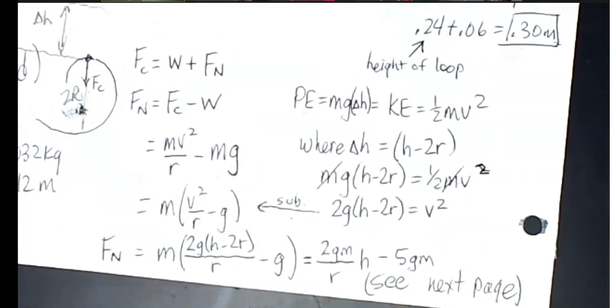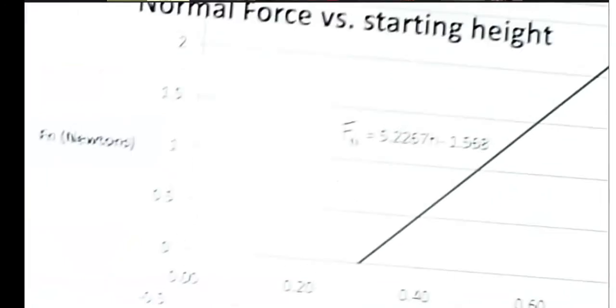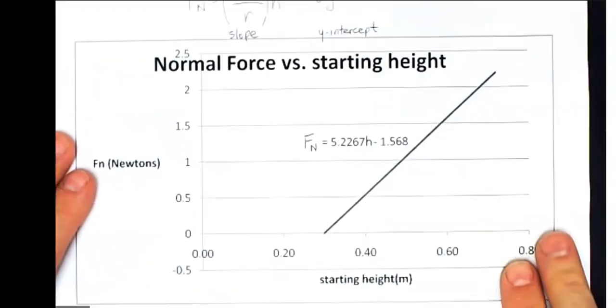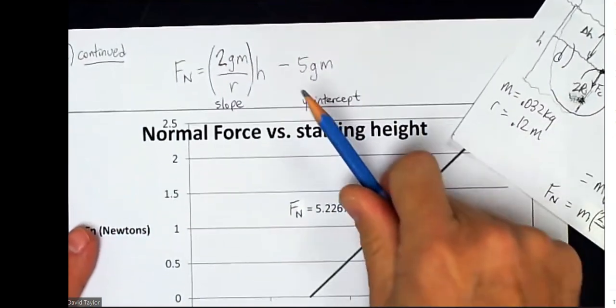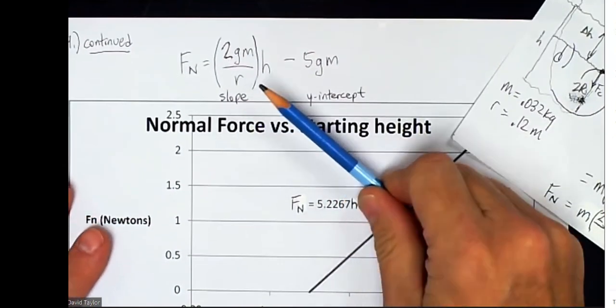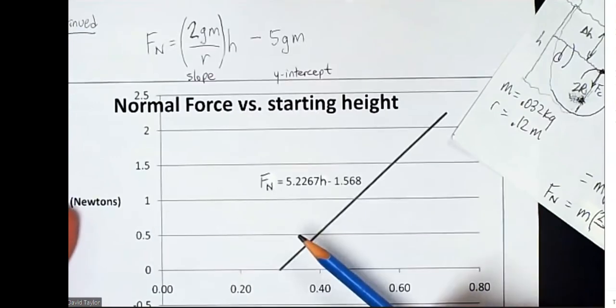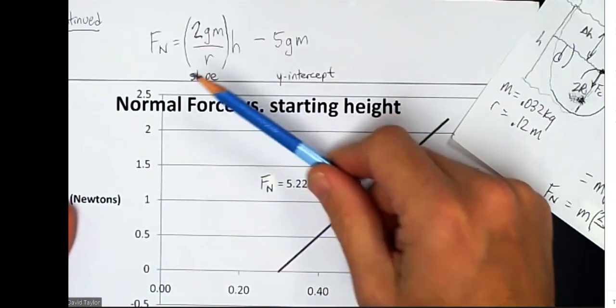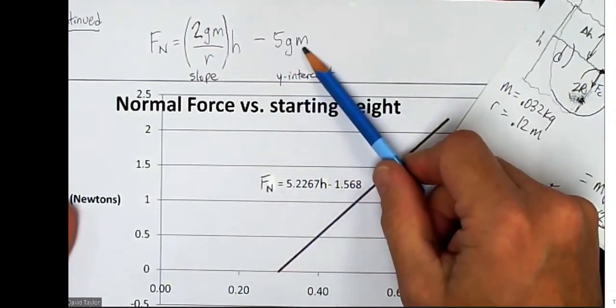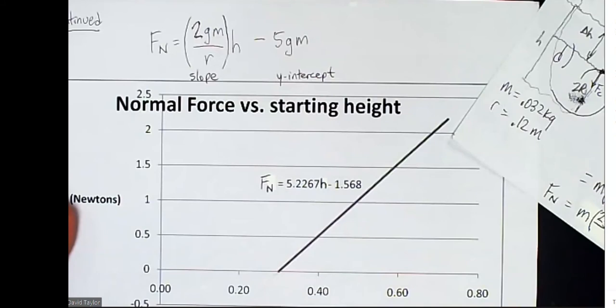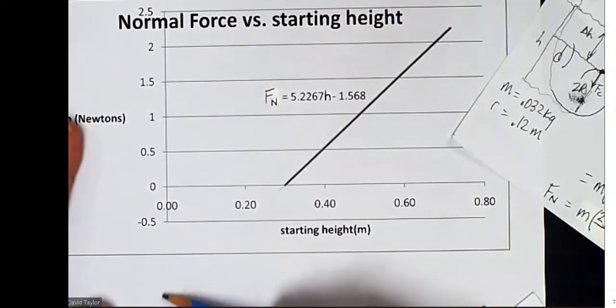So I got my computer. There we go. And there's the equation that I came up with. So there's my slope. And when you plug in those numbers, you see that number comes out to be 5 mg over r. And then negative 5 mg. Of course, if you follow this down, way down here is a negative y-intercept.